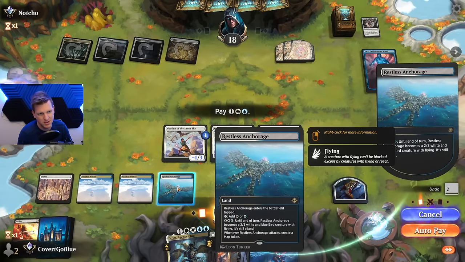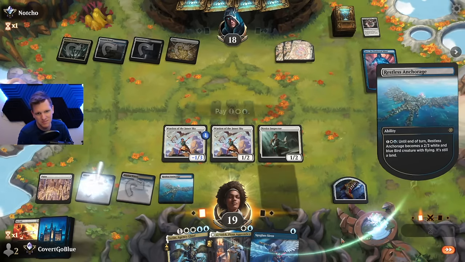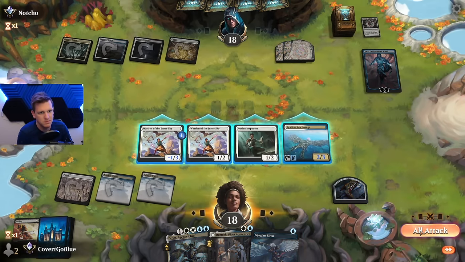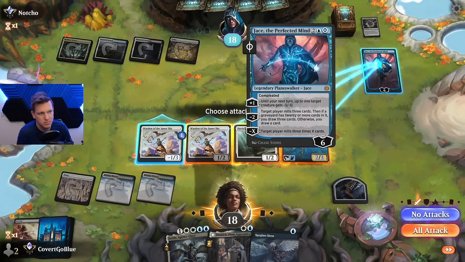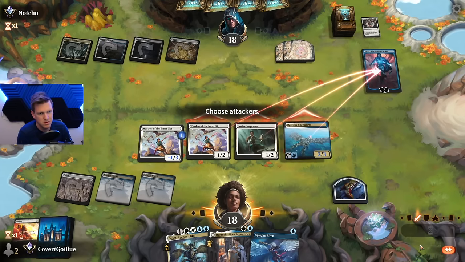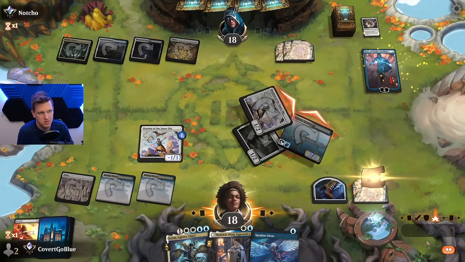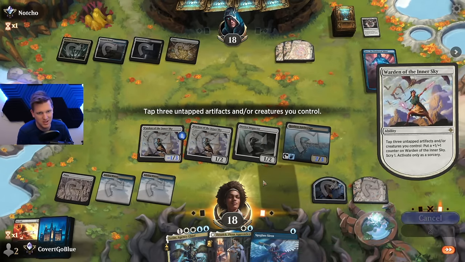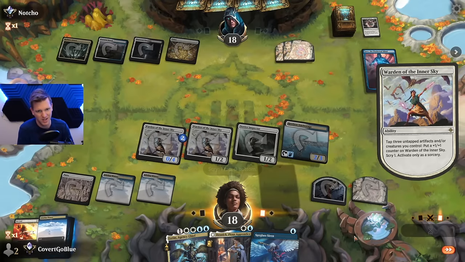Did it enter the battlefield this turn? No, it couldn't. It wouldn't be untapped. 1, 2, 3. Okay. This won't affect our group. All right, since we made that map token, we can tap these three, use the warden. We want to keep untapped land.